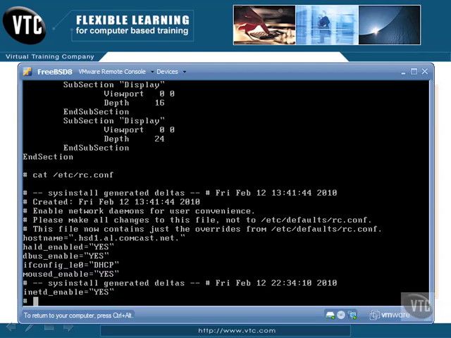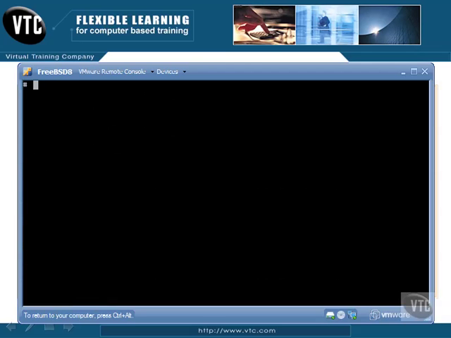Now another thing I want to show you is how to generate a new xorg.conf file. What we want to do is run a command called X -configure. After you've changed out hardware such as the video card, keyboard, or mouse, rerunning X -configure is a good way to make sure those changes are picked up and put in the xorg.conf configuration file.